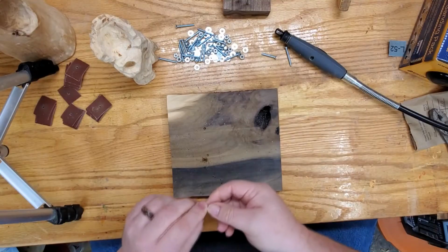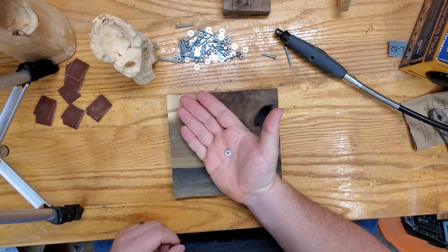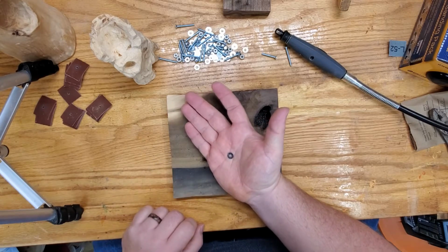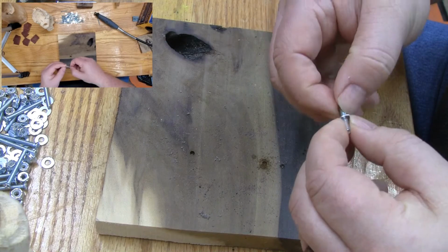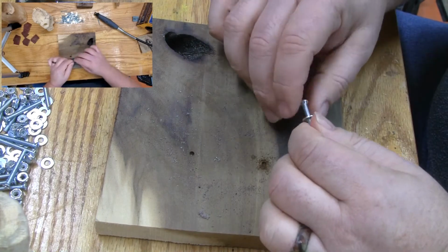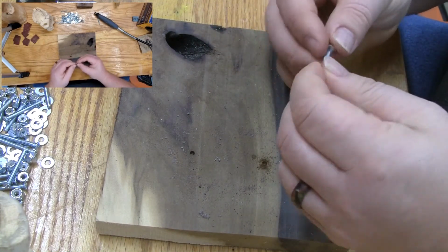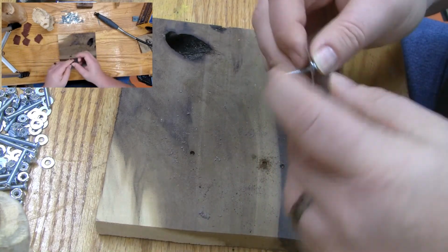Alright, so these washers, they're hard to see when they're that tiny, but they do have a rounded side and a flat side. The flat side is duller, and that's what we're going to put pointing towards the sandpaper on our screw. Then we're going to put our pieces of sandpaper on there with the rough side facing the end, of course.